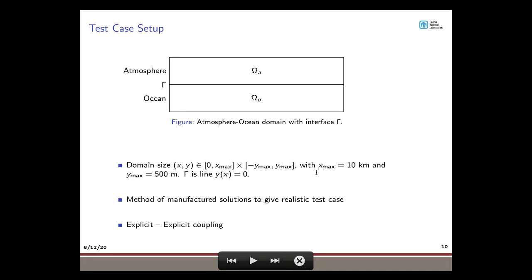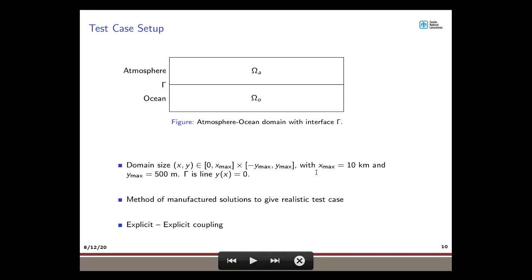We're going to use the method of manufactured solutions to give us a mildly real test case. And these results are from when I first started working on this, where I've just implemented the first thing you could think of, which is, of course, explicit coupling. And these are the results I'll show. I do have results for more exotic couplings, but let's say there's some caveats to those results, which the explanation is beyond the scope of this talk, but I will shine a light on it here later.